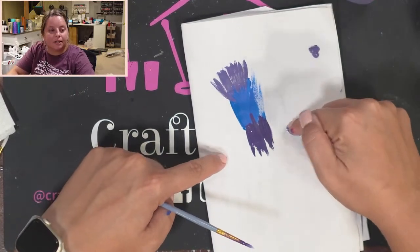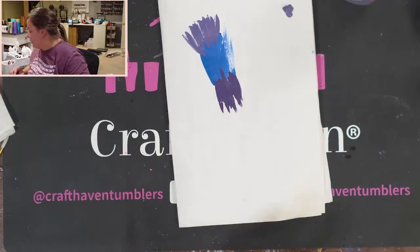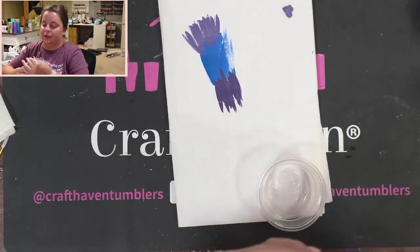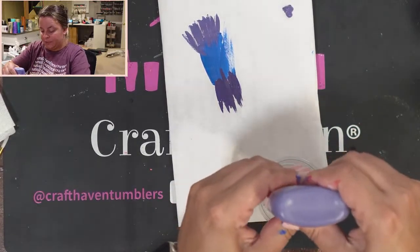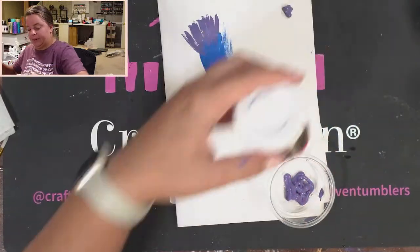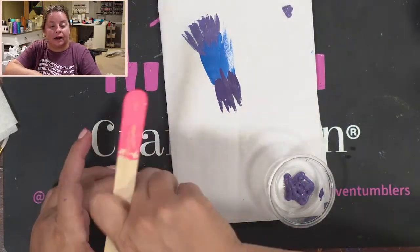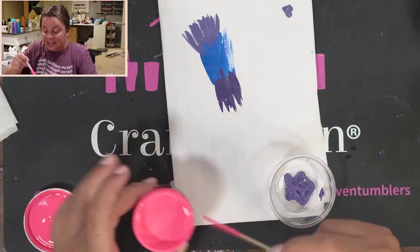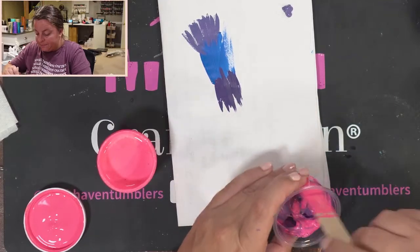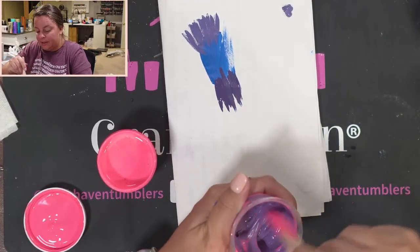I think this one looks better, but it's going to dry even darker. So I think it might be a little too dark for the final tumbler. But maybe if we start with Purple Delight, just a little bit in here, and add a little bit of the neon pink, maybe this will be our ticket. I don't know, to kind of lighten it up, give it kind of like a neon base, if you will.